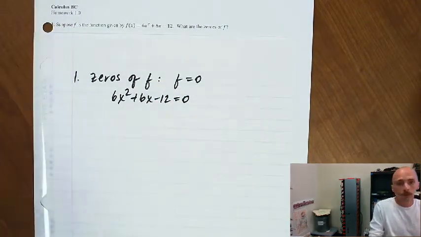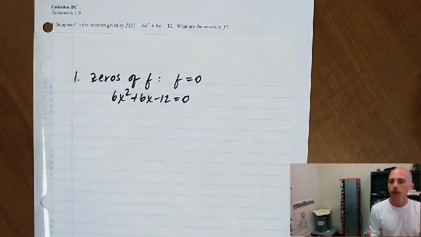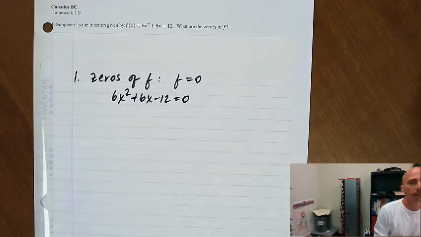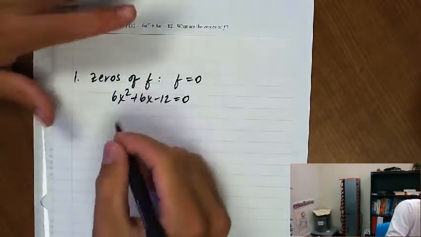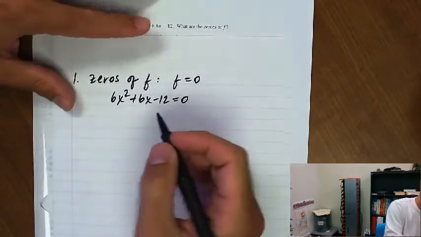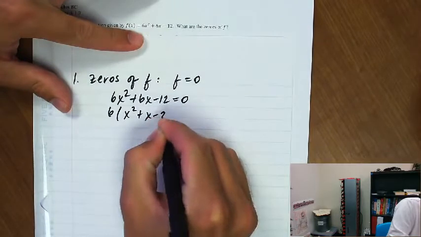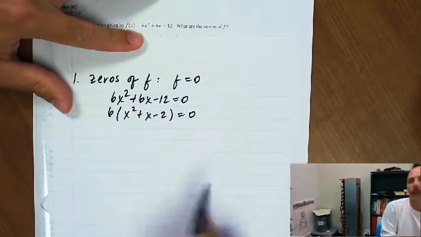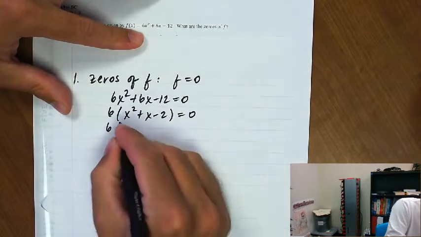You know from a long career in algebra that we can't just solve this thing directly. We're going to need to factor or use the quadratic formula, and I'll tell you in this class, quadratic formula is hardly ever the thing to do. So we're going to factor. What can I factor out of everything? That's a 6. Okay, and now it's looking a little better, right? This is going to be x plus 2, x minus 1.